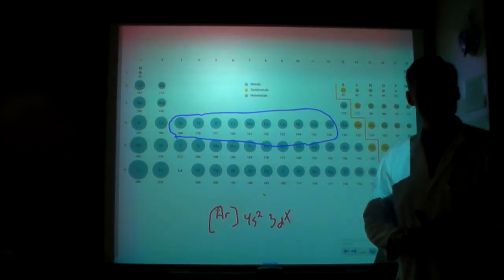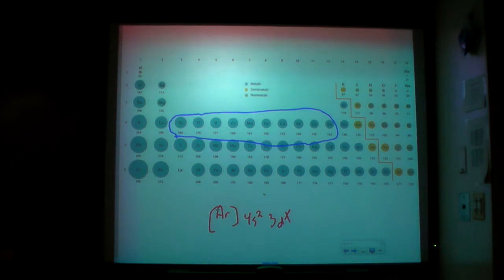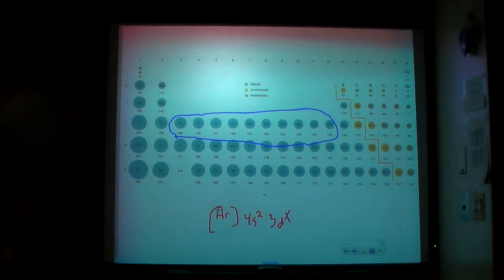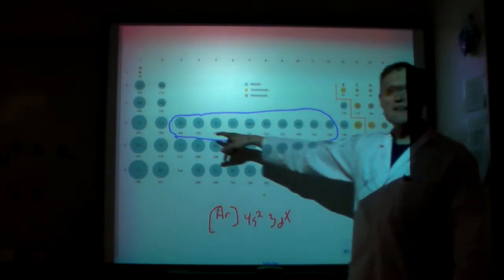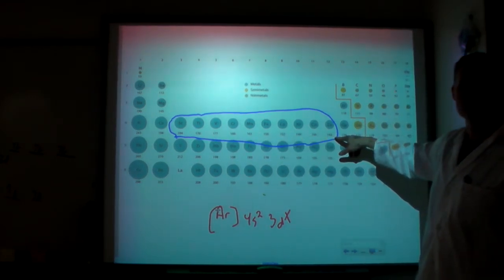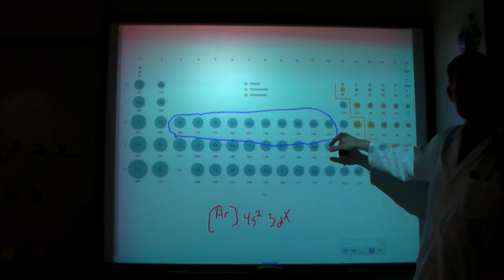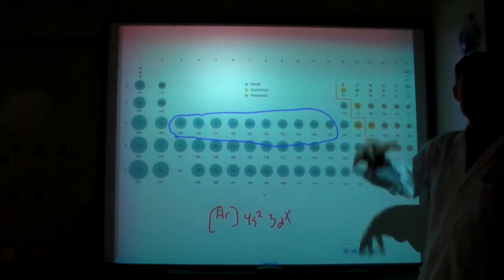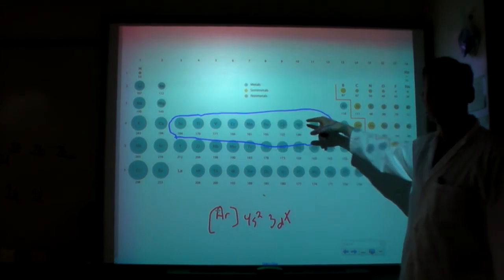Do you have a question now? Yes. Go for it. But wouldn't the 3d still affect the radius of the atom? Yes. If the 3d was not there, then the 4s2 would wrap around closer onto the atom. So in taking a look, is there that effect? Yes. Is it as dramatic an effect as in other places of the periodic table? No. So there is a minor effect, in that I'm still adding more protons, and they're still pulling in and getting tighter because of the additional layer of protons.